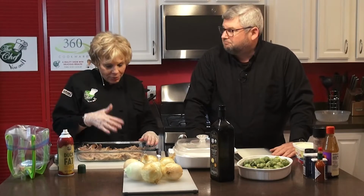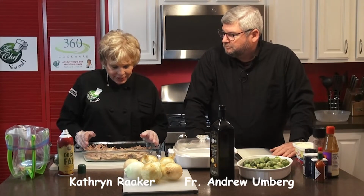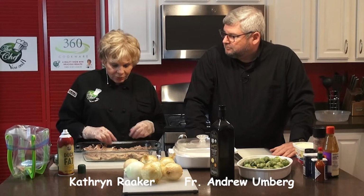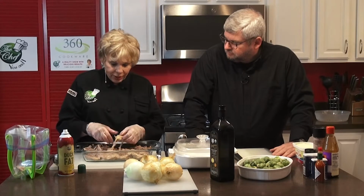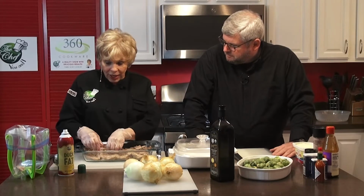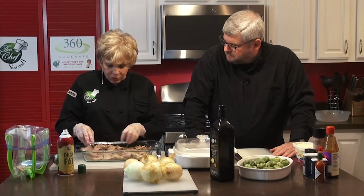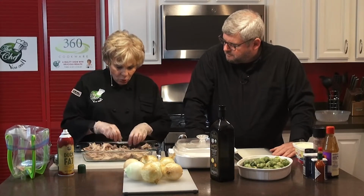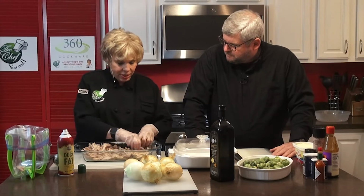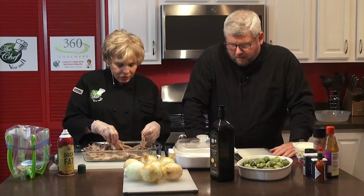Father, I made this ahead of time. It was a pork butt, and I'm going to tear this up a little bit. I'm going to shred it with my hands, right? And then we're going to put the barbecue sauce on, put some aluminum foil on it, and put it in the oven in a little while after you get your onions done. Okay, so you want to tell everyone what you're making today for Mother's Day?